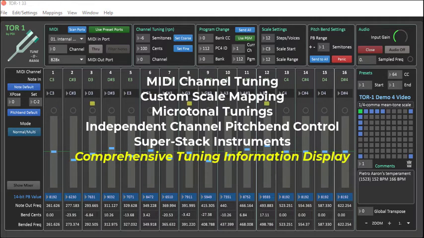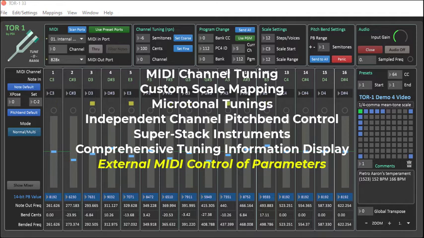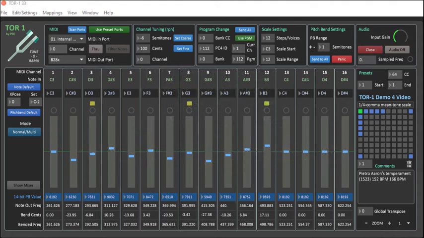It can display tuning information in a variety of ways, including 14-bit pitch bend, frequency in hertz, and bend amounts in cents. And it can give the user real-time external control of pitch bend on 16 independent channels. All settings can be saved and recalled as presets and projects. The presets can be chained and looped to create programs with many different tuning settings.